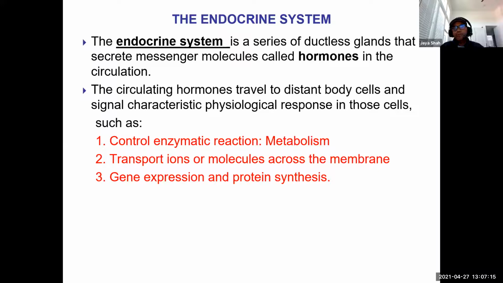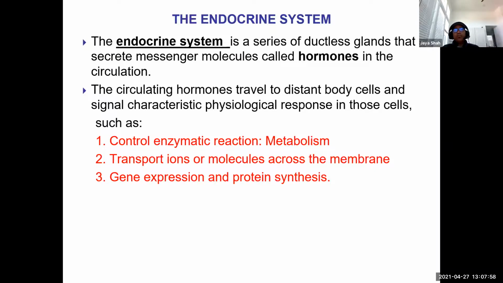For example, insulin, when released by your pancreas gland, gets into your blood, and then it travels all over the body through the blood, but it can bind only with the receptor on the cell. For example, the receptor for insulin is on the plasma membrane of skeletal muscle cells, liver cells, fat cells. It can act only on those cells, not on the brain cells, not on other epithelial cells. That's why endocrine hormones bind only with the receptor.